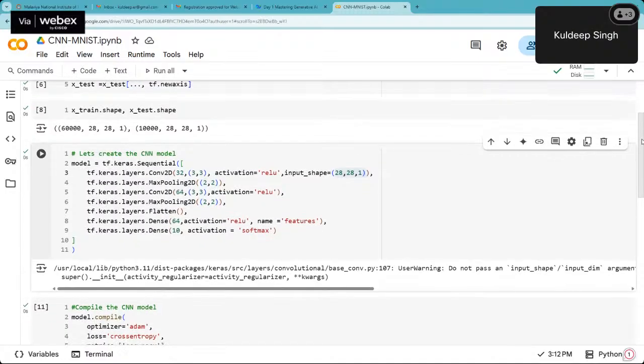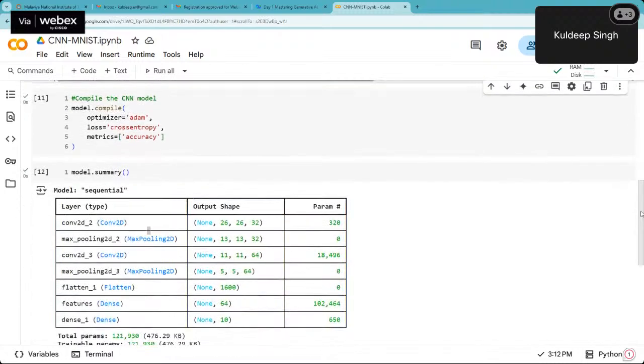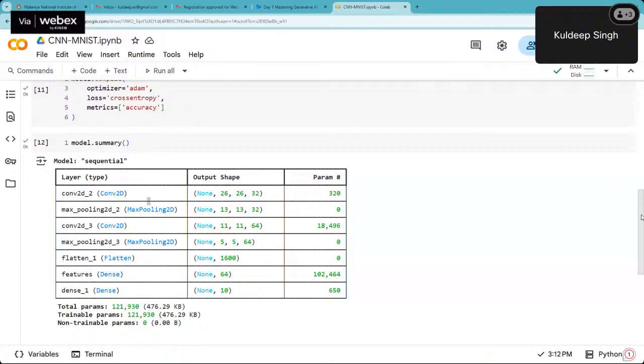Now, in the previous lecture, we have seen the formula for calculating the output feature map dimension. So by applying that feature map dimension formula, we can find out the output dimension of this convolution layer.